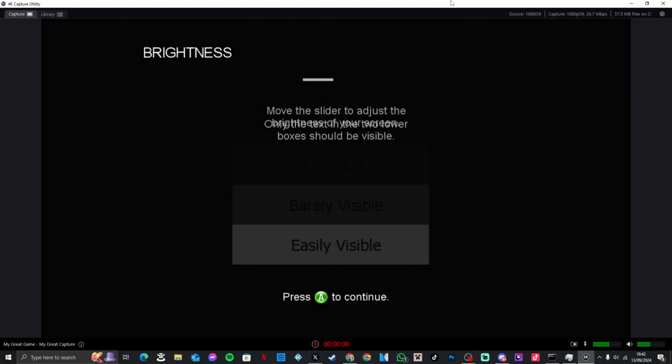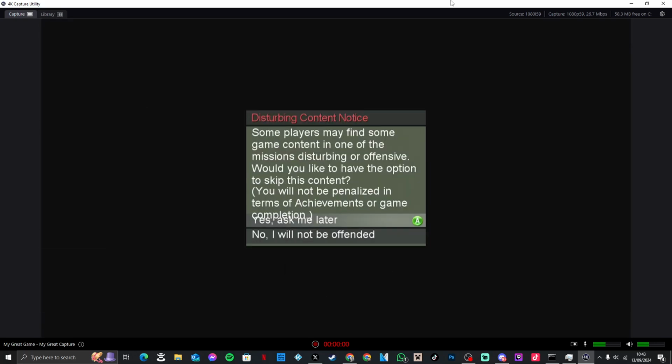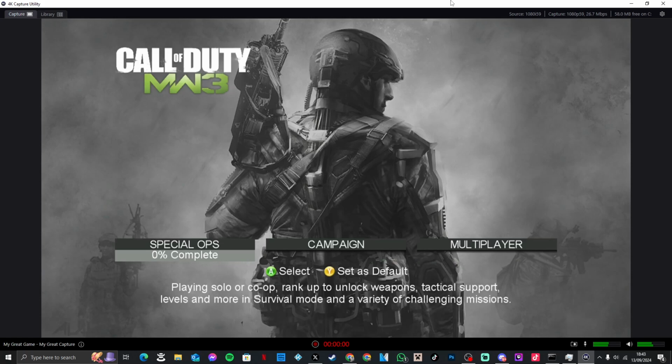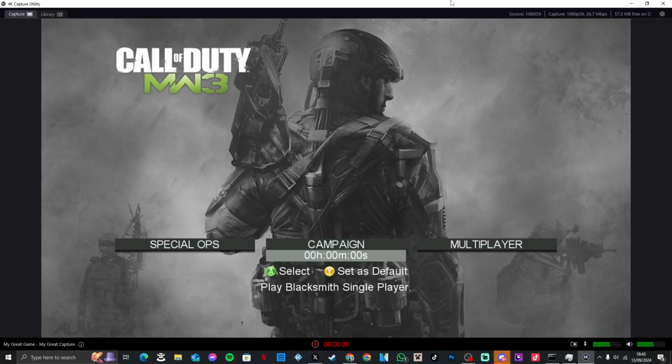And bear in mind, every time you reboot it, you have to fly through these lovely settings like you would every time you're playing a brand new Call of Duty. Yes, ask me later. So as you can see, again, the multiplayer won't work, so I can tell you that right now. This is meant to be like a Modern Warfare 3 hybrid as well as Advanced Warfare. Just throwing it out there.